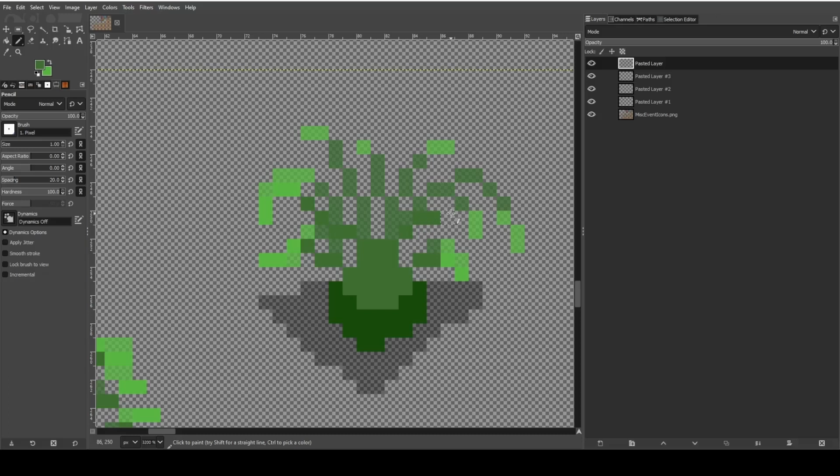I'm going to try to keep the same number of pixels with each bunch. I don't know how much that'll really matter in the end, but I think it'll help it look nice and uniform.